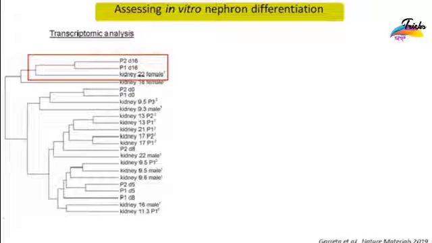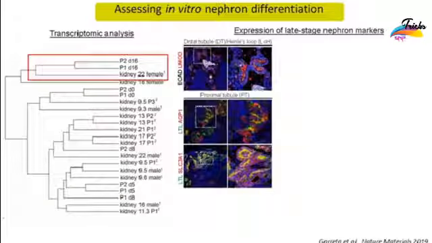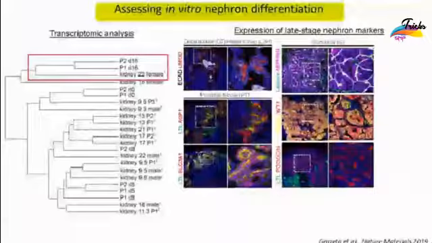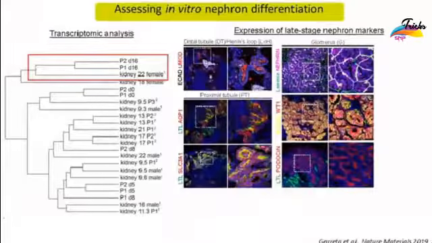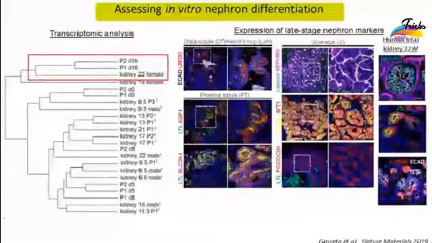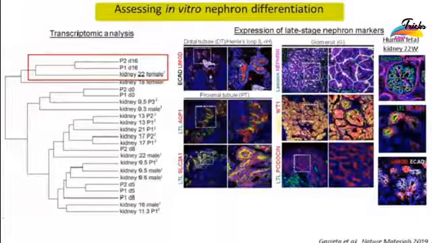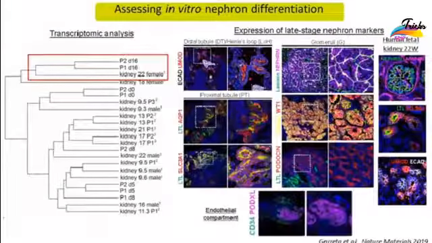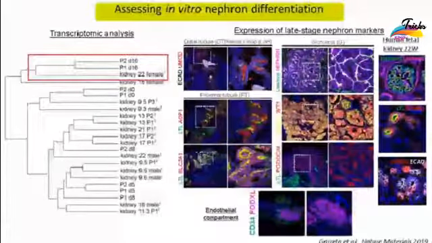Also, we showed, when we took advantage of confocal analysis, that our organoids were like structures that were segmented and expressing important proximal tubule markers and also important markers of the glomerular compartment. Of course, we compared the extent, differentiation, and localization of all these markers with human fetal kidneys of 22 weeks of gestation. Importantly, we were also finding endothelial cells scattered in structures, but these were not as in the native kidneys.